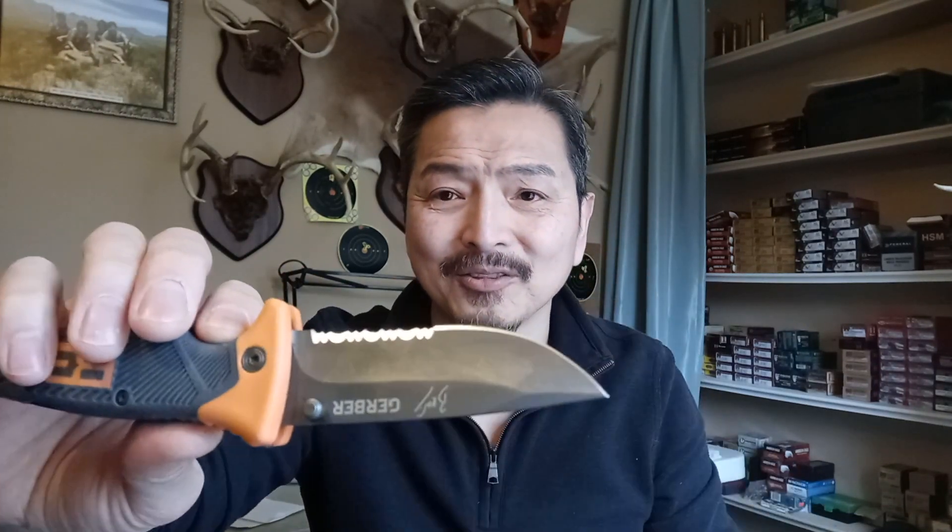One of my viewers asked me to do a review on my hunting knives. And I couldn't do the review without showing how it works, so I'm going to do the review today. First, I have a Gerber Bear Knife. I've had this knife probably for more than 10 years. It has a serrated blade so I can actually cut through the breastbone and have the whole front open, giving me access to every organ when I'm field dressing. Sometimes it only takes me about a minute. I'm never parting with this knife.